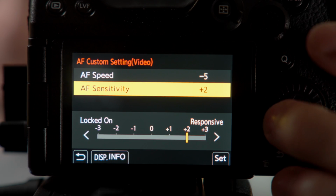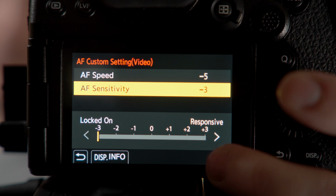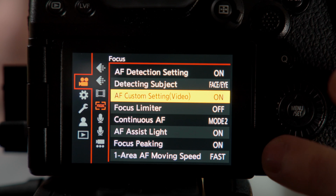Faster racking is great for vlogging just because if you're doing a lot of movement, walking around, whatever, it will keep up with your fast pace. But if you're doing like a short film on your own, having that slower rack may be more useful. The AF sensitivity slider will determine how sensitive your camera is to subject movement and the threshold at which it will decide to rack focus. So you can make your camera basically super jumpy and react way quicker, or you can make it a bit more relaxed and decide to rack focus after more time from when your subject has come out of focus.